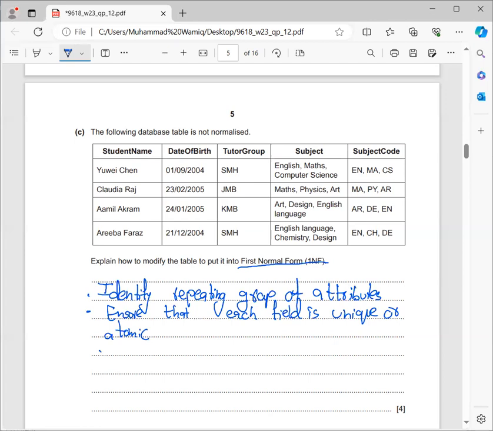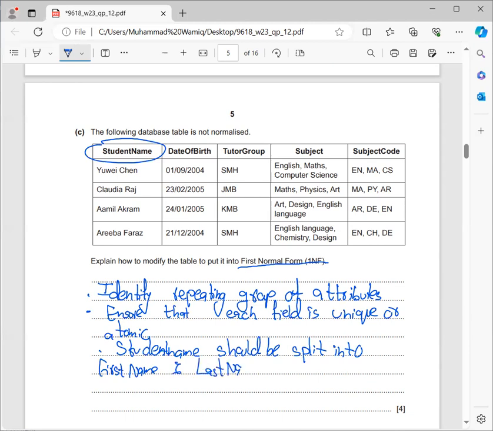Then what you can do right here is that you can break this student name. Student name should be split into, for example, first name and last name.